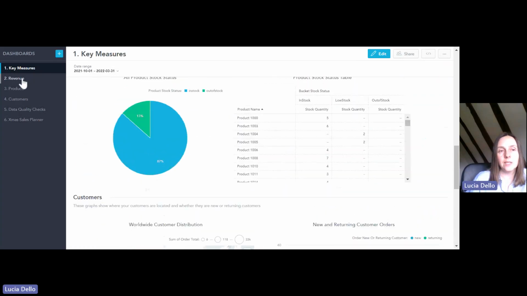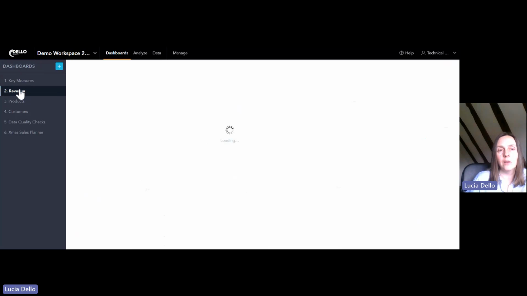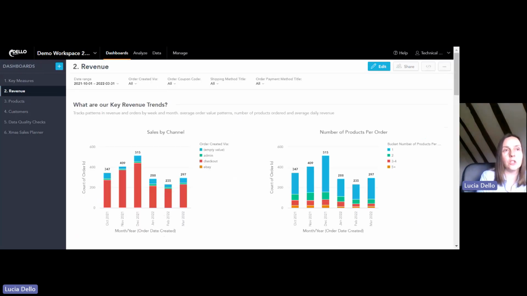We can then go into the more details. So if you want to look at the revenue breakdown, this has got more information on it. We could have put everything on one dashboard to make a huge dashboard, or we could have had 10 dashboards with 2 pieces of information each. It's kind of subjective how much you need to see.